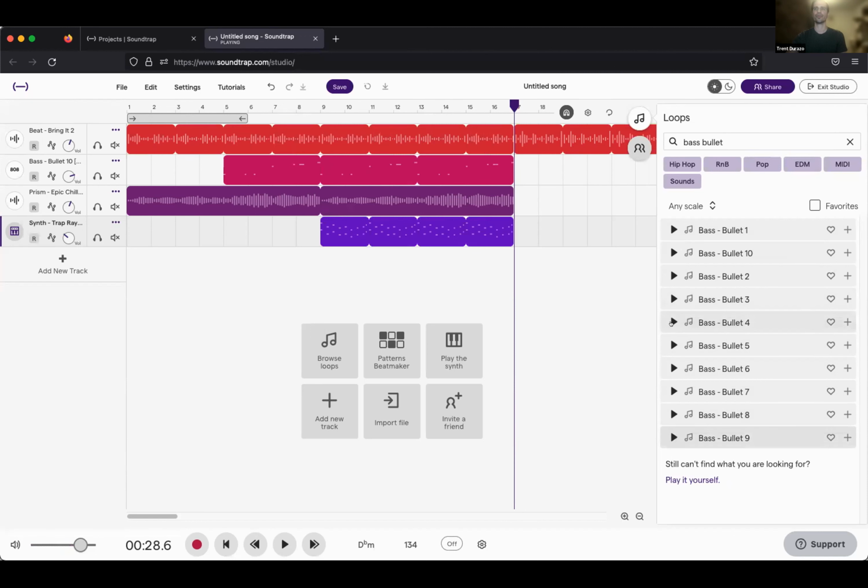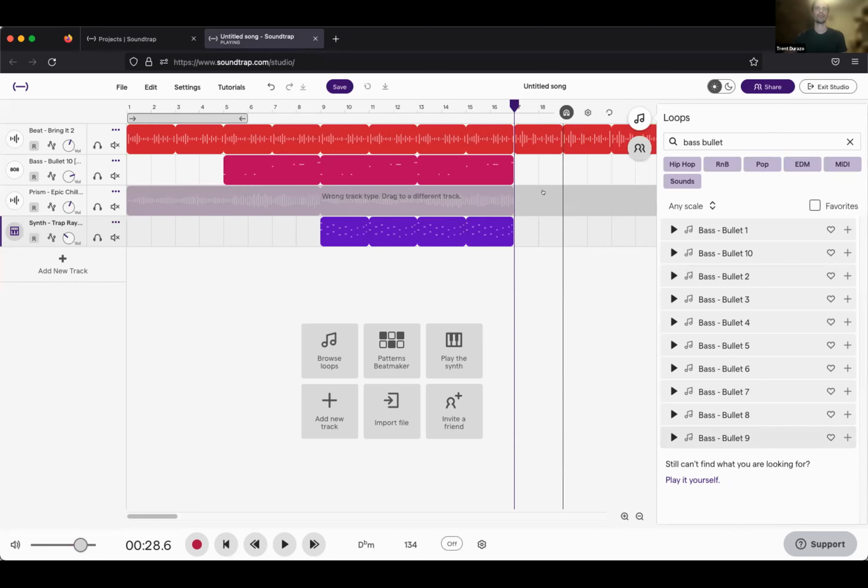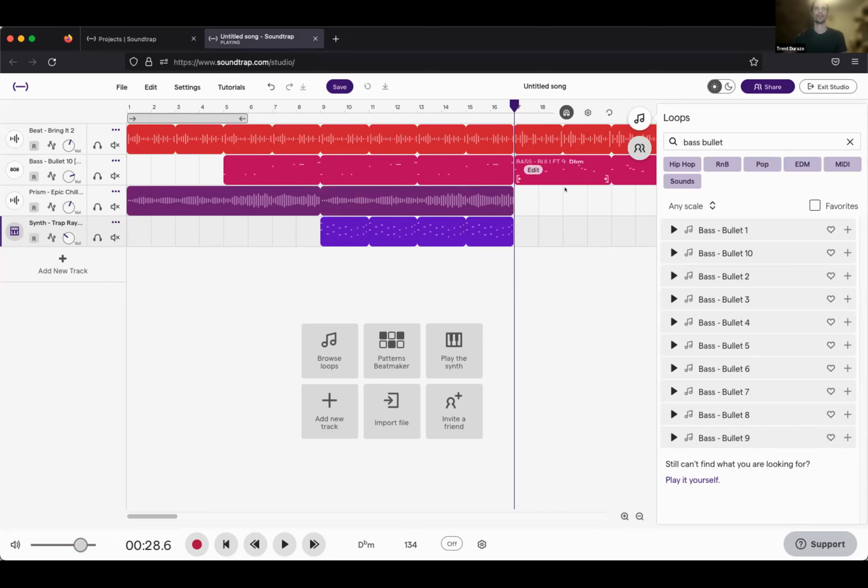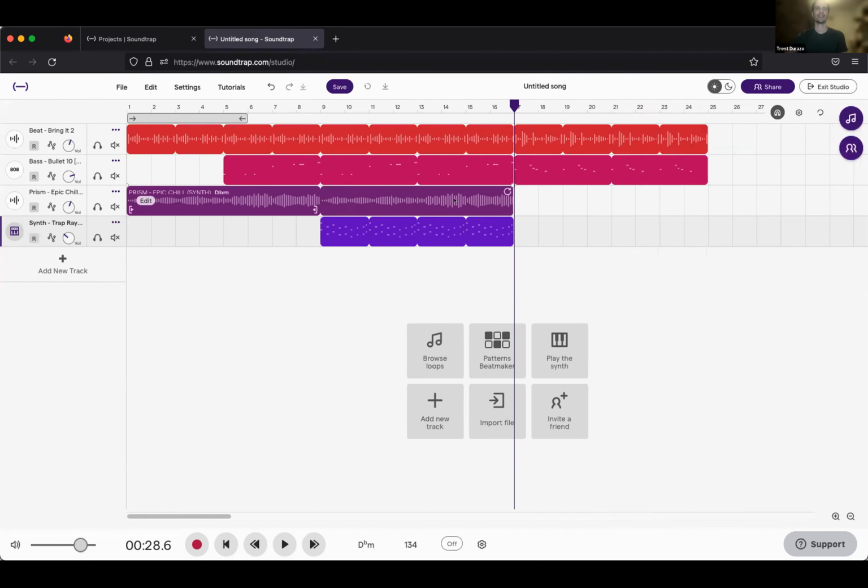It's between this one or let's try 9. I'm going to bring it in right after my other bass. Prism Epic Chill. I might want to keep that.